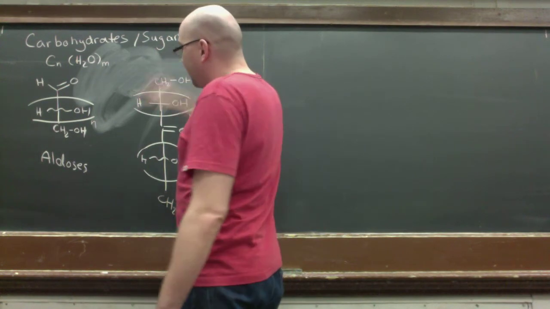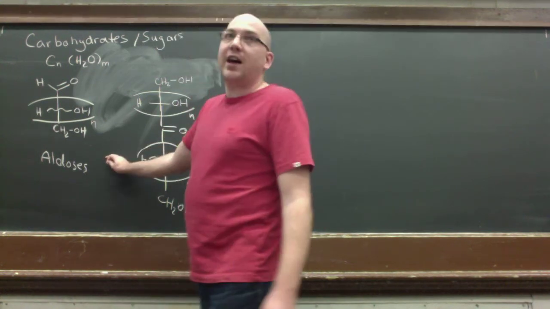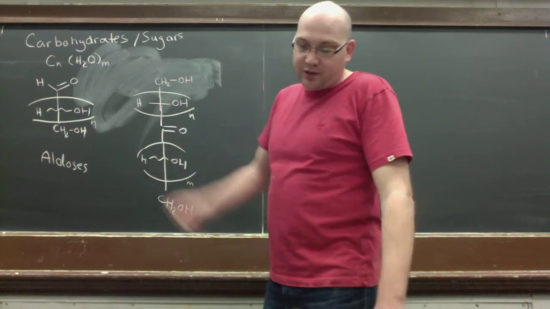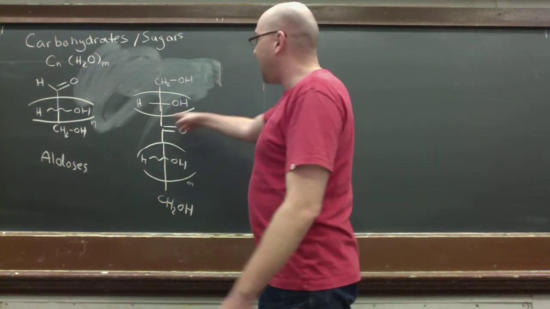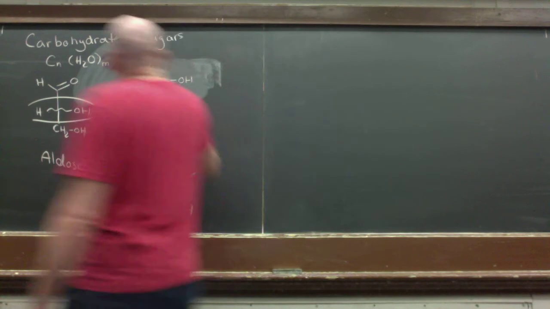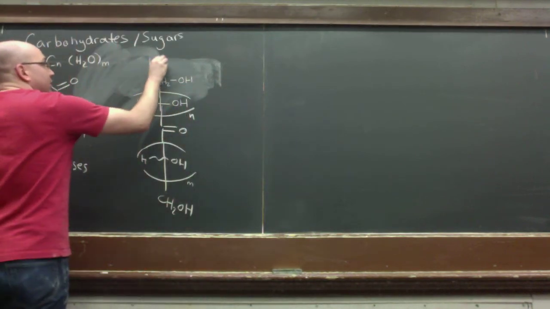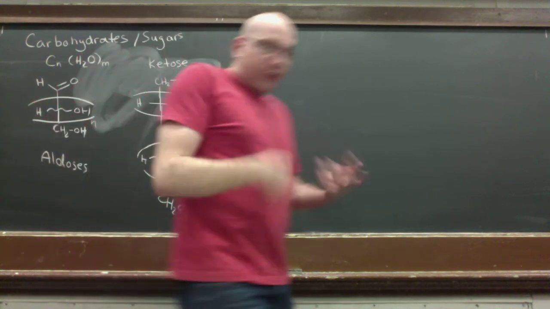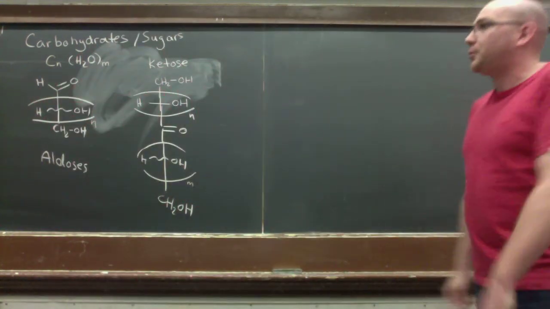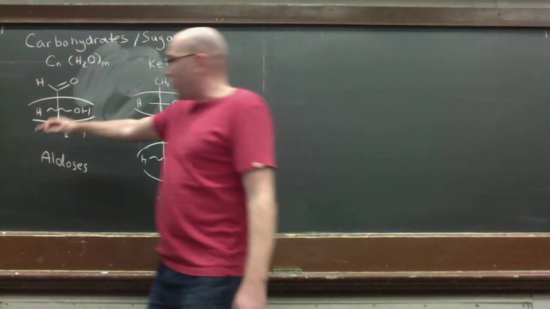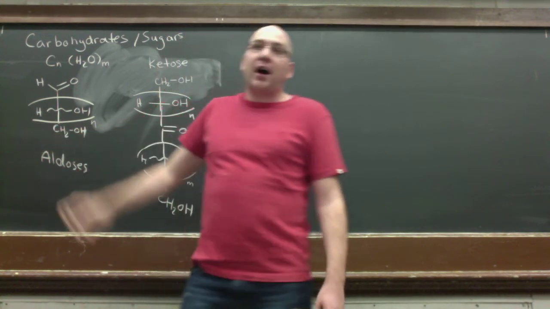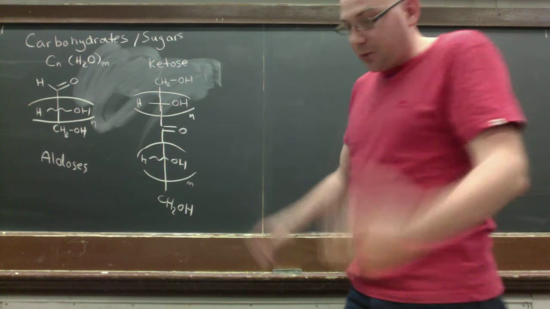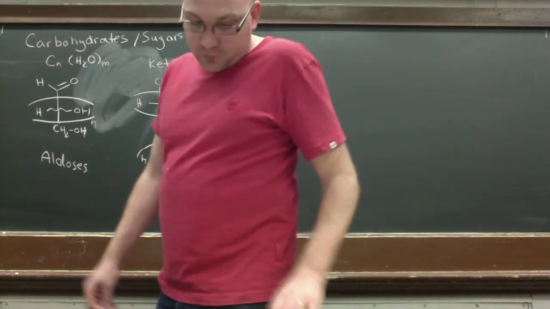And if these are called aldoses and they represent aldehydes, you might be able to predict that these are called ketoses, from ketones, because now it's got a ketone rather than an aldehyde. So this is a ketose. That's the first general descriptor of them. Again, we are going to focus almost exclusively on aldoses in this course for the most part.